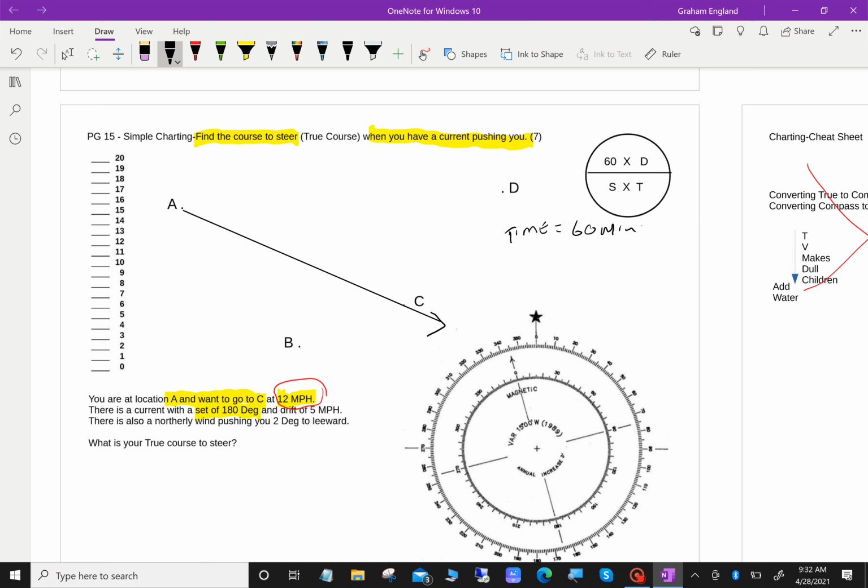60 minutes. I'm just going to give you a quick explanation. If we say 60 minutes, we would be right here. We did the 60D street to find distance, so we would assume 60 minutes. Our speed is 12, so our distance is 12 times 60 divided by 60, which is 12 miles. Makes sense. If we pick 1 hour, 60 minutes, and we're going 12 miles an hour, how far do we travel? It'd be 12 miles, right?